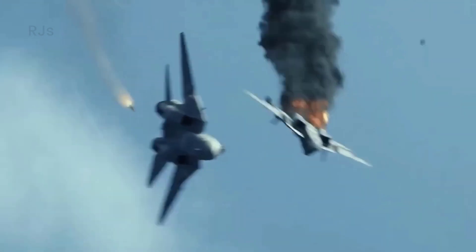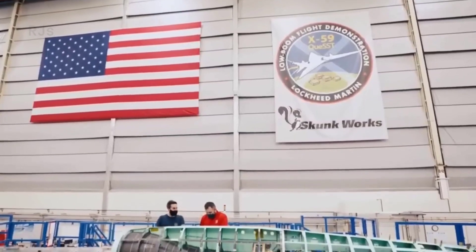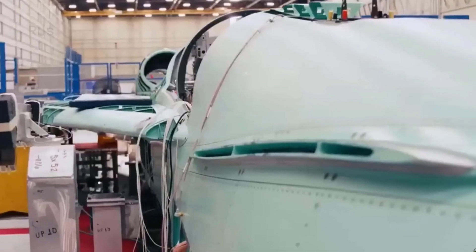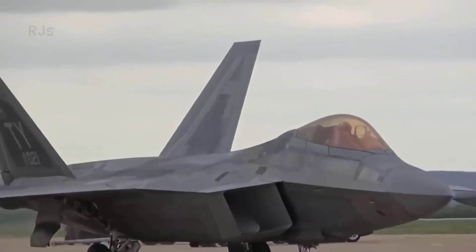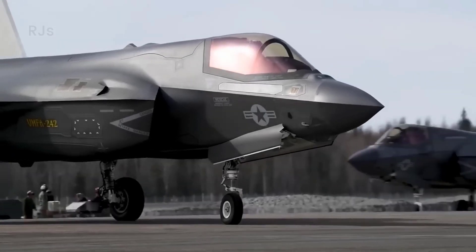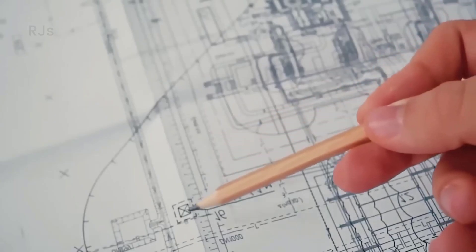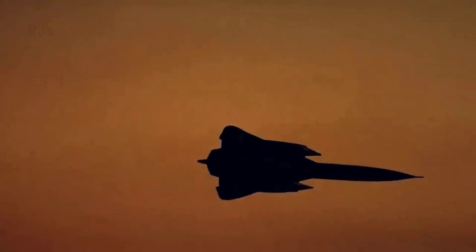During the production of the film Top Gun, Paramount Pictures approached Lockheed Martin with a request to design an aircraft that would make the protagonist, Mitchell, the fastest person in history. Surprisingly, this company had been working on that concept for quite some time. The aircraft was developed by Skunk Works, a division of Lockheed. To give you an idea of Skunk Works' capabilities, they are also behind other famous aircraft like the F-22 and F-35.